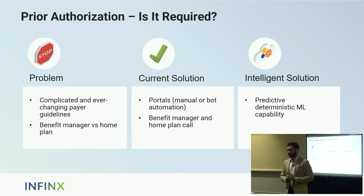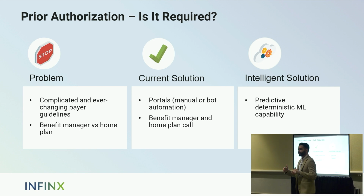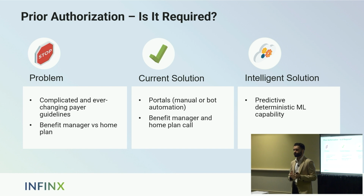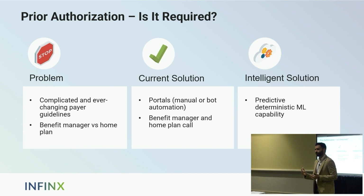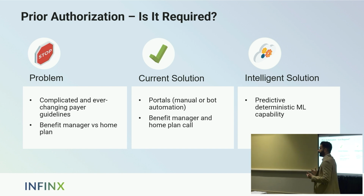And then we get to prior authorization, right? I've divided prior authorization into a couple of slides, and we look at the different challenges within prior authorization. Prior authorization as a process, at Infinx, we break it down into 3 steps, which is first determining whether prior authorization is even required or not. If it's required, we initiate it with the specific benefit manager or home plan. And then once it's with the payer, sometimes you can get the immediate approval, but a lot of times you have to chase the payer, and then we call that following up, checking the status, and then obtaining the authorization. If there's any back and forth required, if the payer needs additional clinicals, all of that falls into the follow-up process. So determination, initiation, follow-up.